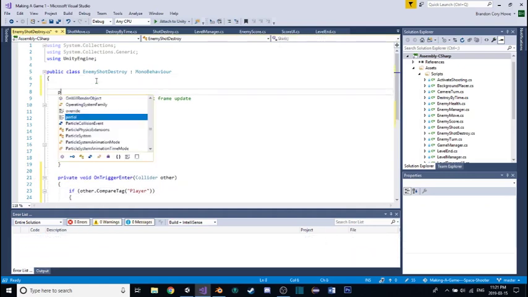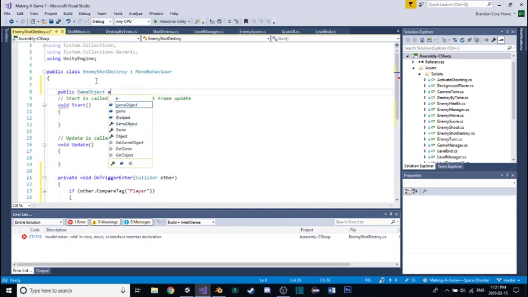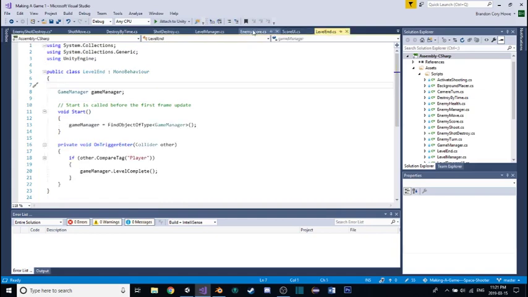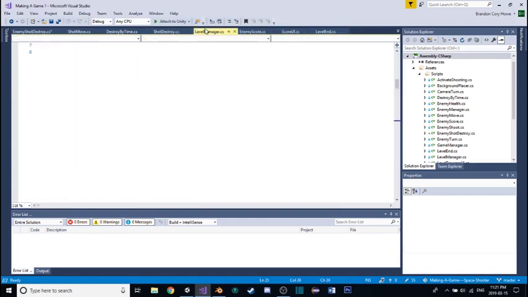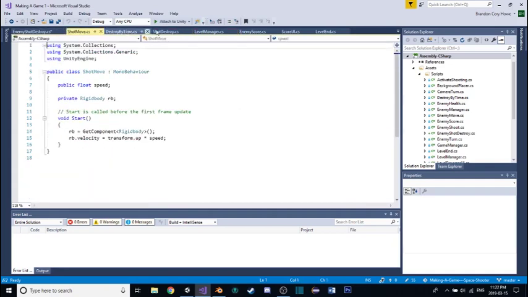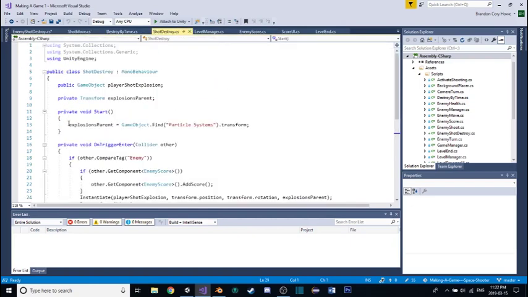So we're going to need to get a reference to the explosion. So public GameObject explosion, and then I can just call that explosion, and that's fine. I'm not sure if we'll need to spawn. Yeah, no, we won't make explosions when the objects get spawned, because I don't think we need to or want to. We can experiment with it, but over in shot destroy over here, I'm just gonna copy.